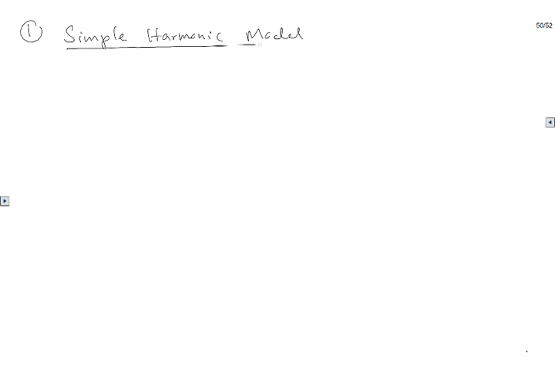So what is the corresponding differential equation? For the simple harmonic model, the corresponding differential equation looks like this: y double prime plus k squared y equals 0. We assume that k is positive. So this is the first very important equation, and this model appears in many different situations in engineering and all sciences, and even in social science and pretty much everywhere.